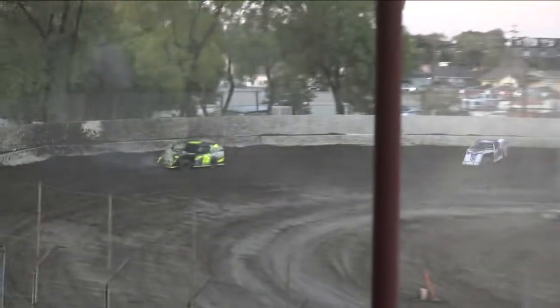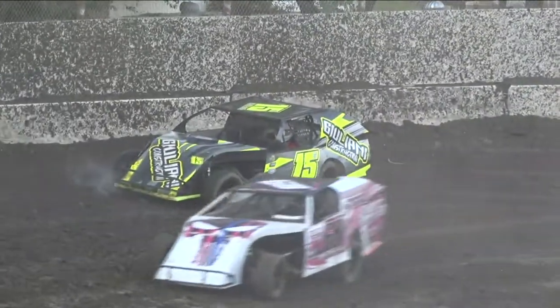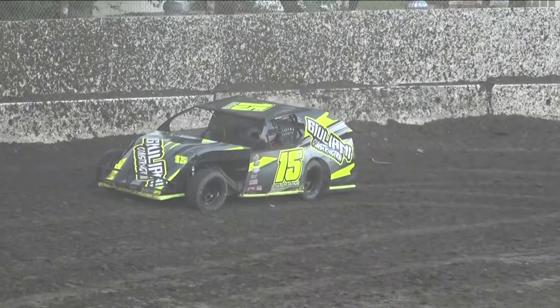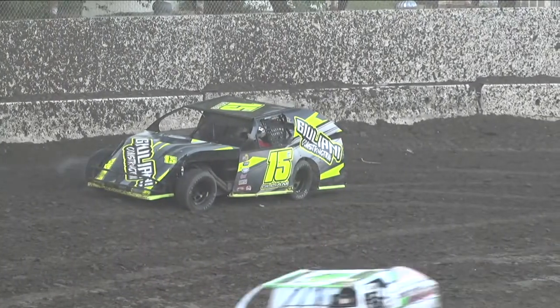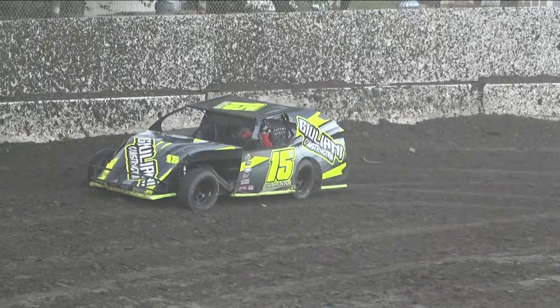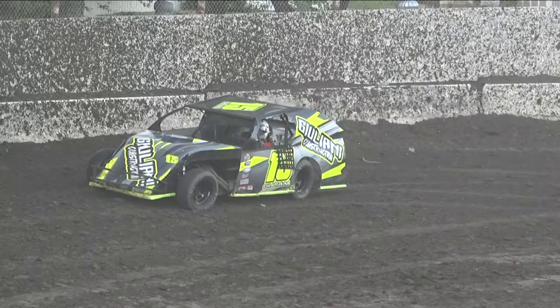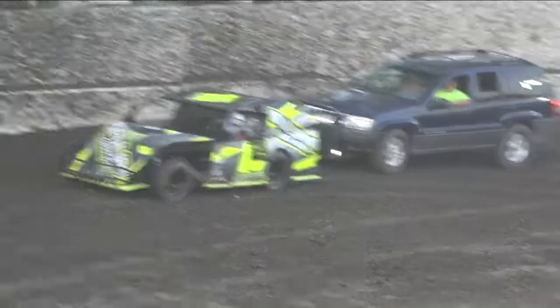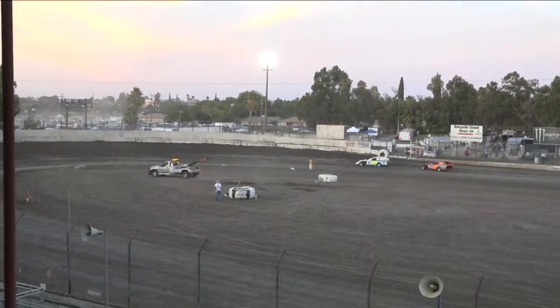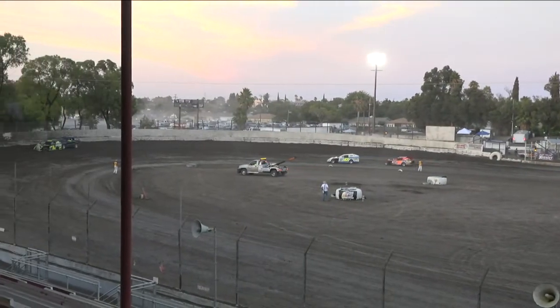I don't know if he hit the wall or if he just lost fluid containment in the radiator. I don't know, he may have overheated the radiator. He possibly may have just gone up there, tapped the wall a little bit, and busted something. Not seeing any tire tracks into the wall or damage on the wall, so I think he just lost a motor or something. Hearing he broke sliding into the turn, so that was not a wall incident. This is good. Giuliani in the 15G car.